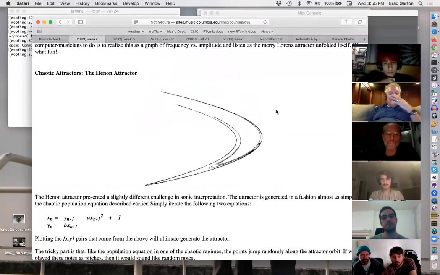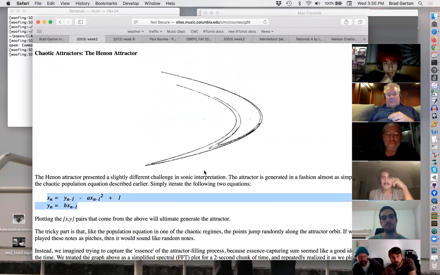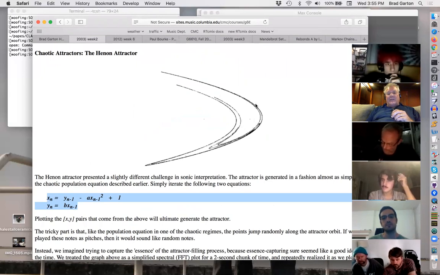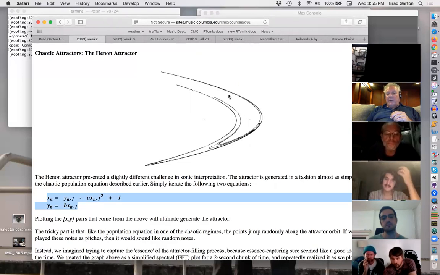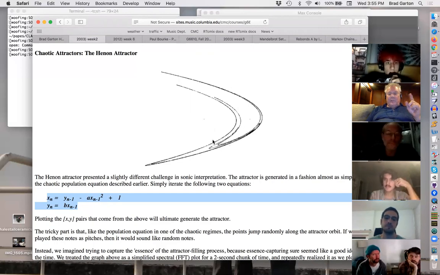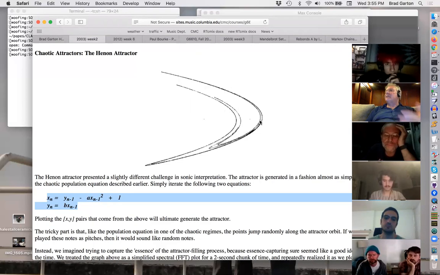Okay, anyhow, the last thing I want to show you is the Hénon attractor. Again, its equations are pretty simple. But there's a challenge to trying to sonify or use this attractor directly. It's not connected like the Lorenz attractor. It's more like one of the population equations, where as you plot the equation, it will plot a point here, a point here, a point here. The points will fall on what they call the attractor, but they'll be scattering randomly. That's kind of tricky to figure out: how am I going to put that into sound?